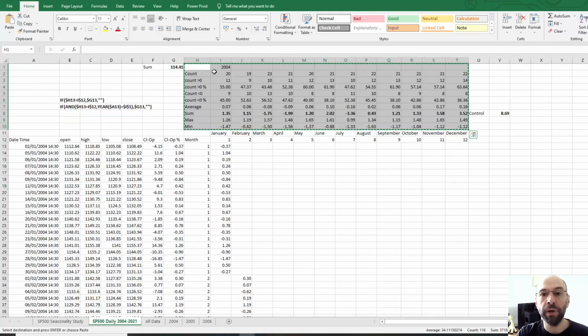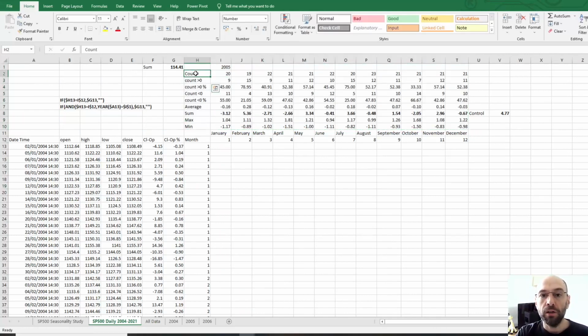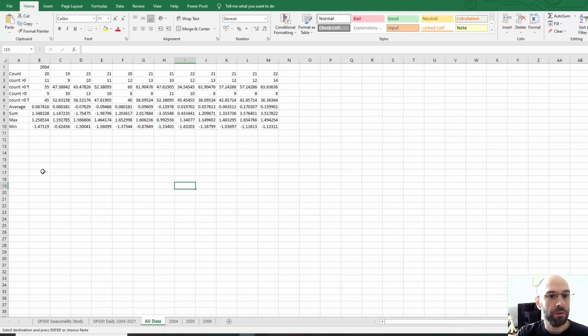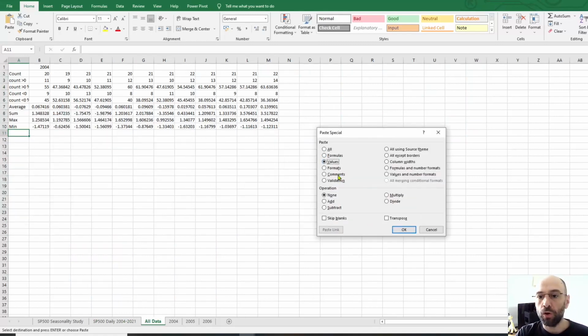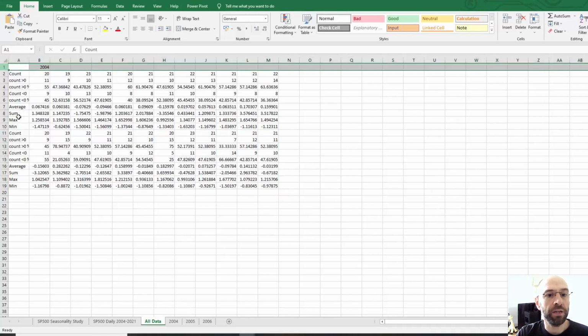And now we could go back there and say 2005, again copy all the values and move it here, and then again the same thing, paste special, copy the values, and so forth. And we can actually remove that, we don't need to have that.